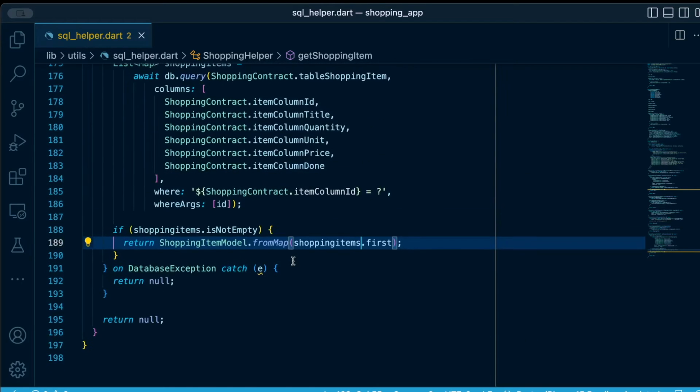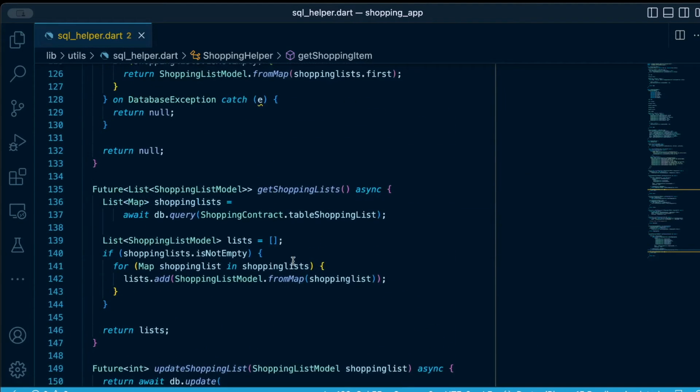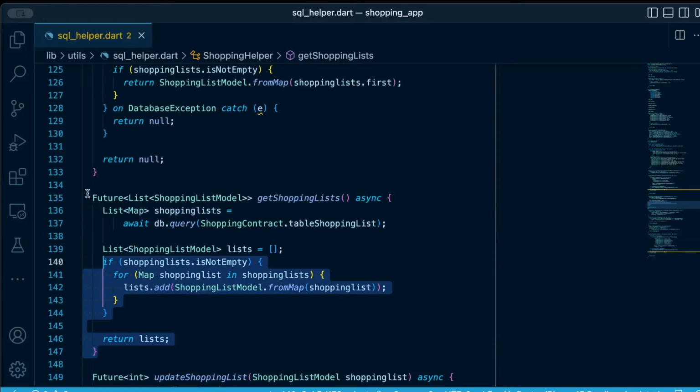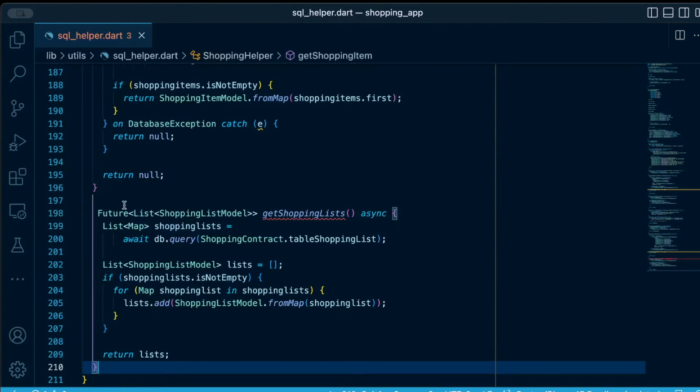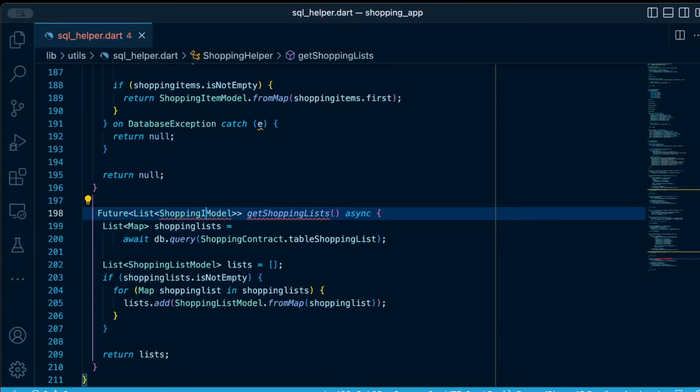Great, now let's get shopping items. So just proceed to pick this and then just specify our model, which is item.